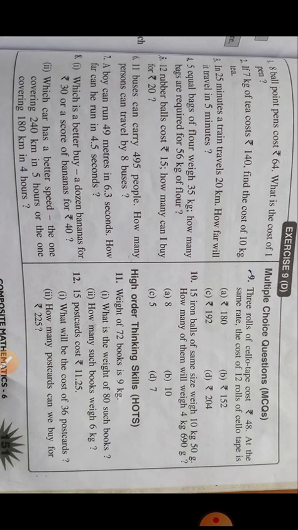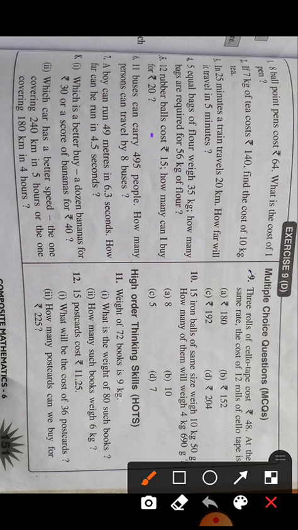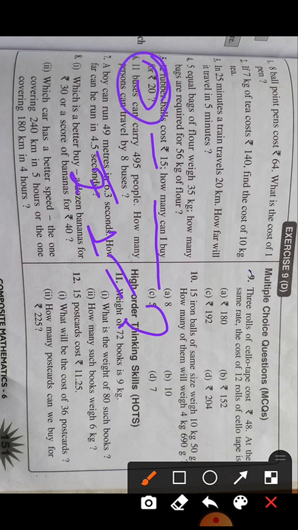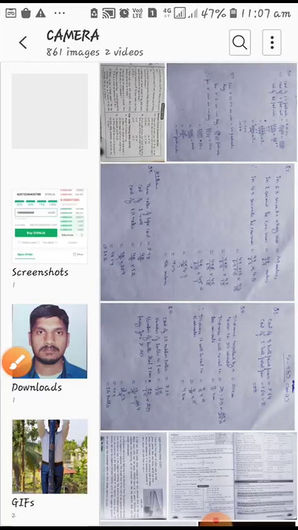Now let us see another question. Another question is question number 5. 12 rubber balls cost rupees 15. The cost of 12 rubber balls is 15. So how many can I buy for rupees 20? So here what will you do? You have to find out in 1 rupee, that means in 1 rupee how many balls you can buy. That one you have to find out. First you'll find out that, then you'll multiply it by rupees 20. So let us see how to do this one.